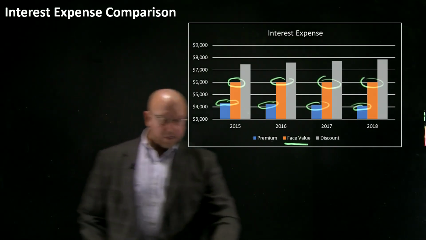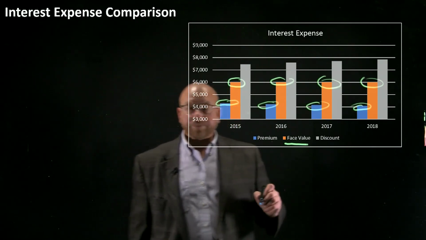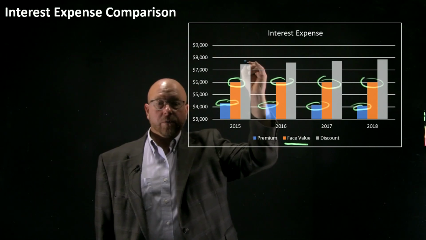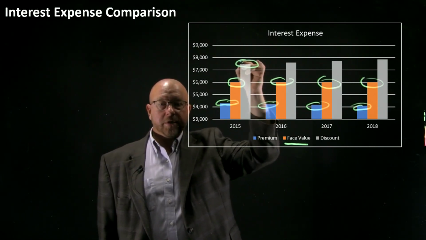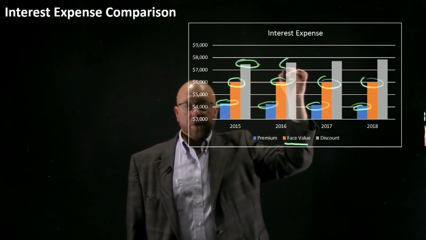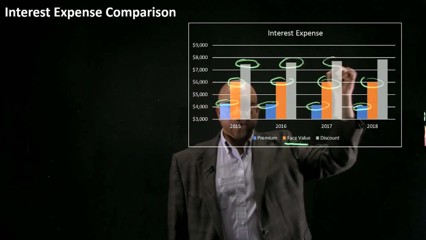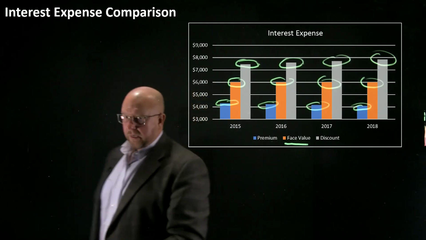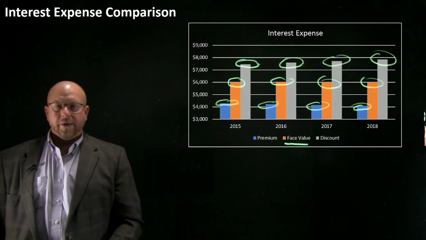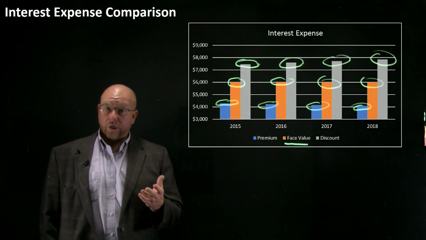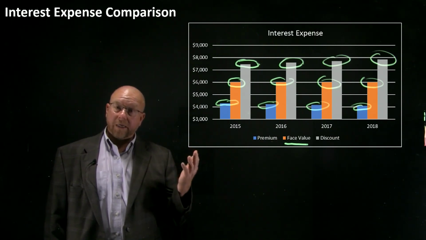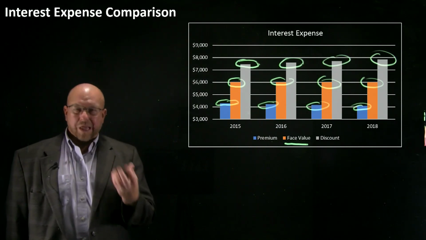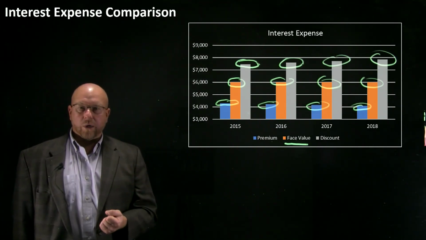And then finally, if we take a look at the discount situation, we know that the carrying value is climbing, right? We start with a lower carrying value, which means that the interest expense will be lower initially. It goes up a little bit, goes up a little bit, goes up just a little bit more in that fourth period. Now, that's only a 4-year bond. If the life were longer, the differences could be dramatic. Also, if the discounts or premium were larger amounts, the differences could be dramatic as well.